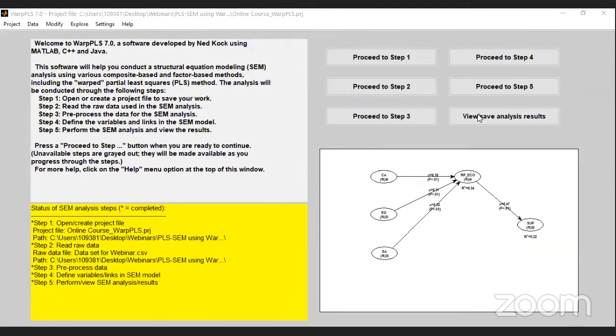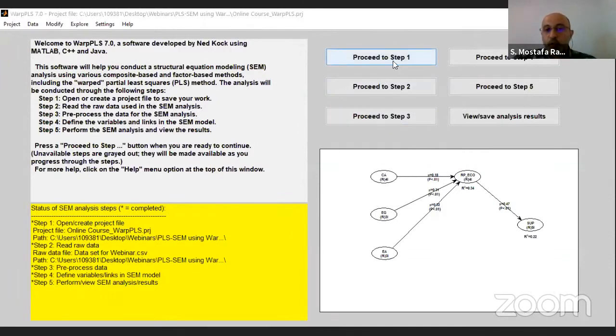Okay. So this is WarpPLS software that in the previous session we used for creating the model and assessment of the measurement model and structural model. And also last week we discussed assessment of higher order construct using this software. In this software, there are 5 simple steps to create a model and perform SEM analysis, PLS analysis.